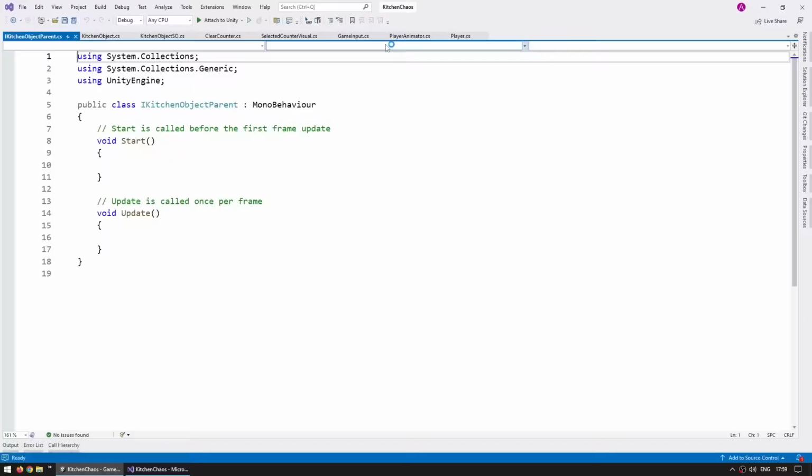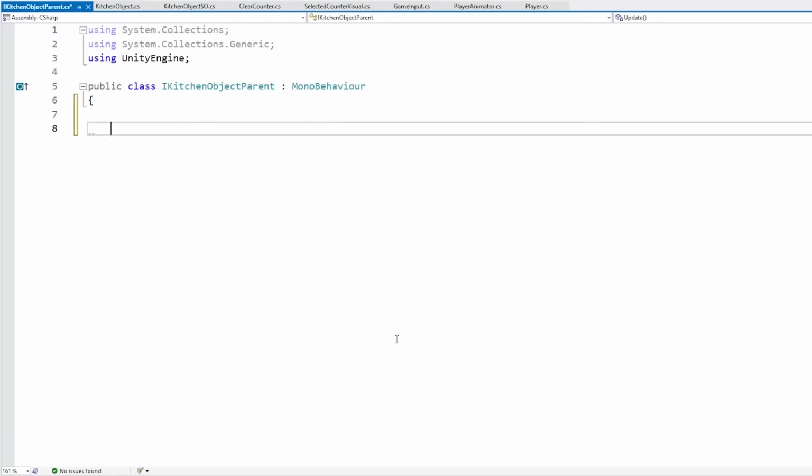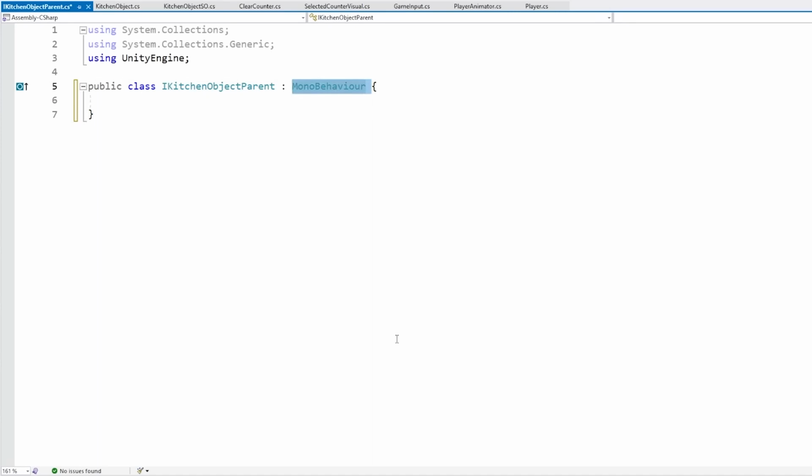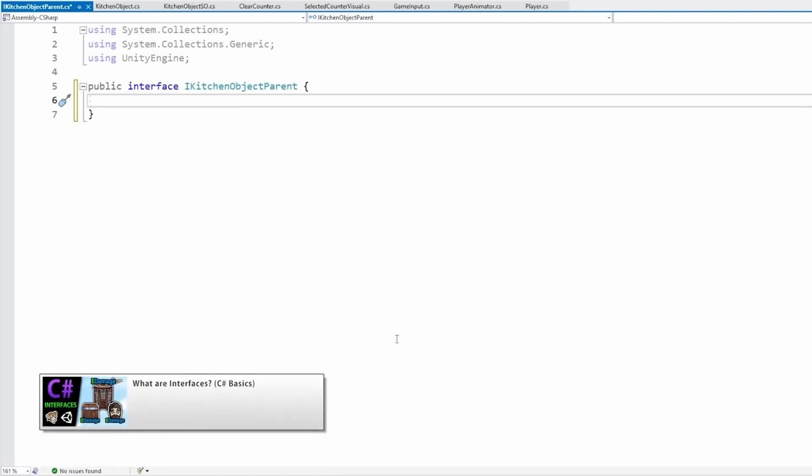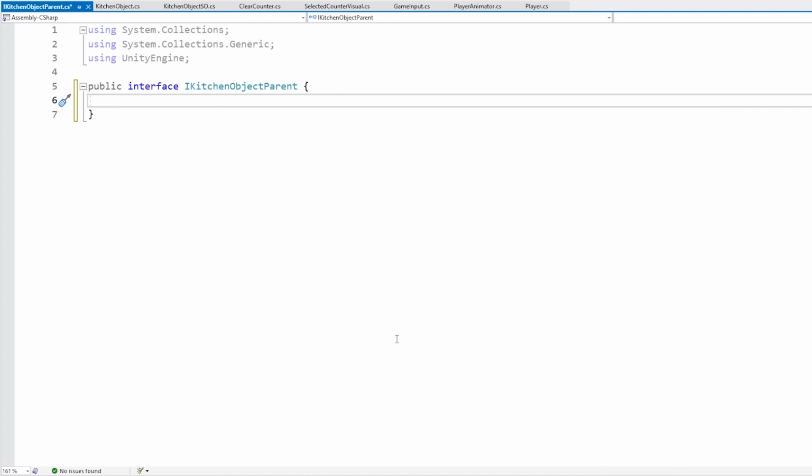And let's open it. Okay, so now to make an interface, first of all, this does not extend MonoBehaviour. Nope. And secondly, this is not a class, instead this is an interface. Now, like I said, an interface is essentially a contract where each class that implements that interface must follow that contract. What that really means is that you can define a bunch of functions here. By the way, quick note, you can also define properties, but not fields. I cover all of that in the dedicated interface video. But for now, here we just want some functions.